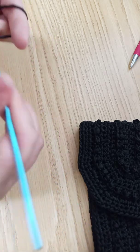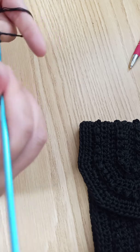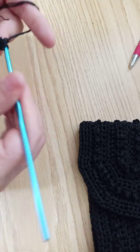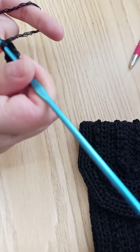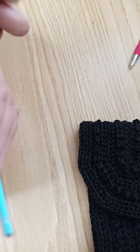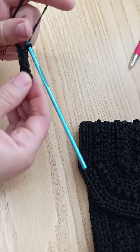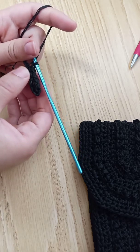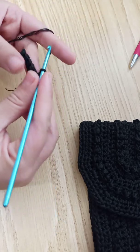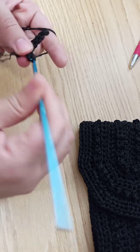And like I said, for the bag, maybe it will be confusing because there are a lot of new techniques, but don't worry, repeat it, and if you take notes, you can make it clearer for you. It's easy to make, it's nothing like genius, and you're gonna have a nice result. So here I finished my simple crochet row. Like I said, you need 22 rows of them, and then you need to make another side. So I need now chain 1, and I make another row of simple crochets, and like that.